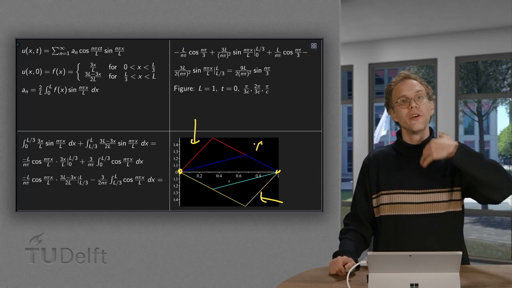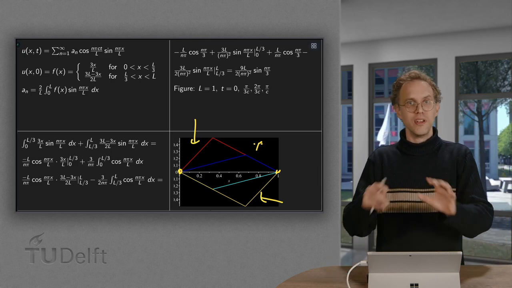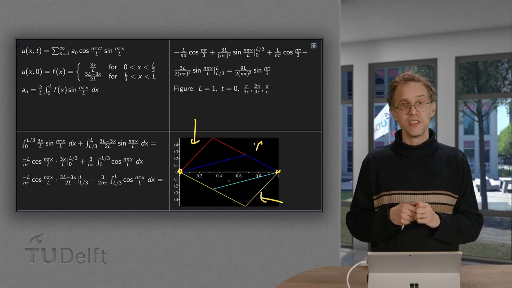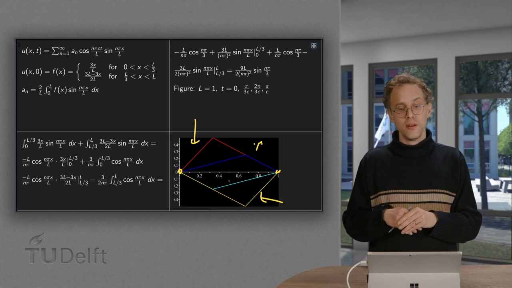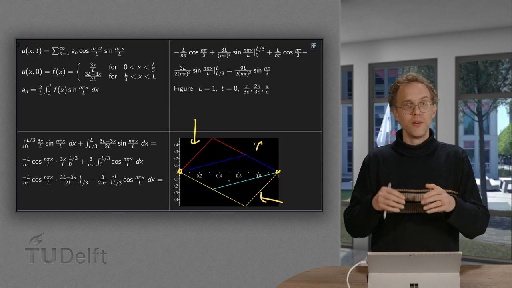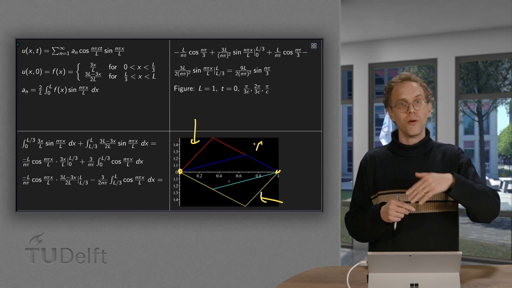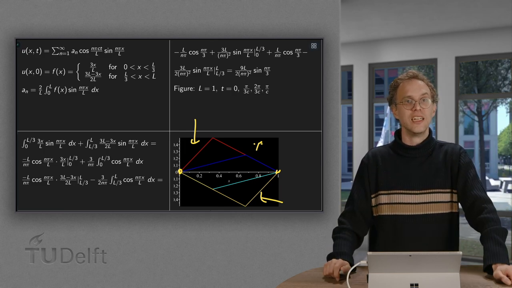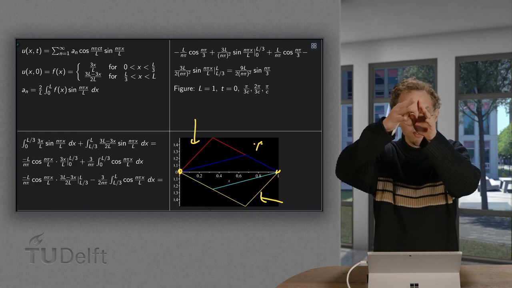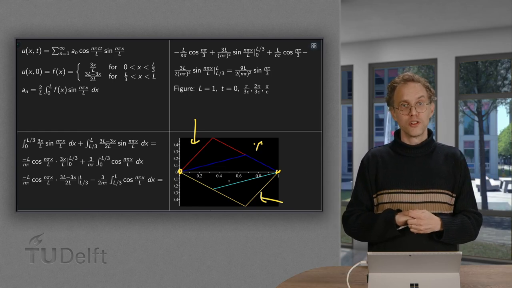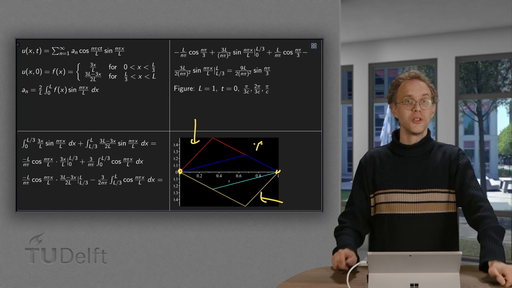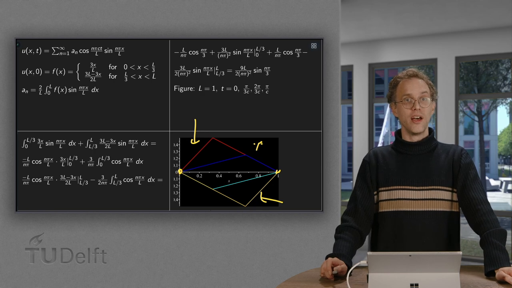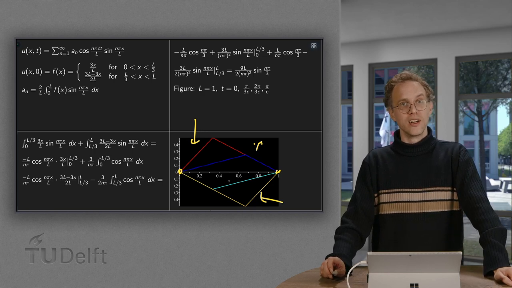So you see although the procedure might be very similar to what we did in the heat equation, the result is completely different. And it should be, because in this wave equation we have no dissipation of energy or something. So it goes up and down all the time because no energy is dissipated. It is not like the heat equation where all disturbances were smoothed out. So yes you can use the same procedure. However, as you saw already in this example, the results are really different.